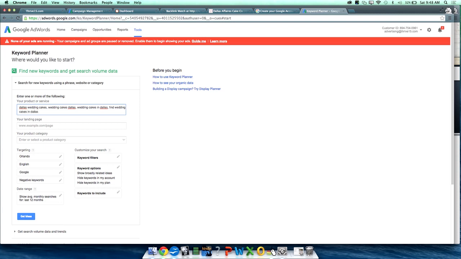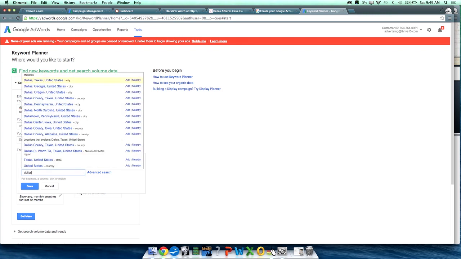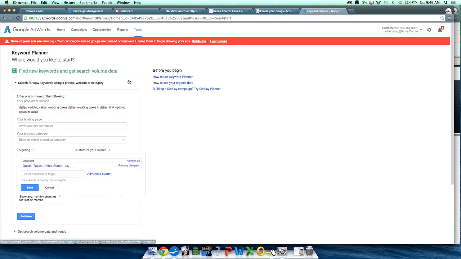Okay, now after you're done with that, where it says targeting, see the little pencil there? If you're targeting, are we targeting Dallas? It seems like that's Dallas. That's where I'm going. Coming for you, Dallas bakeries. There you go. And then type in Dallas, and it's going to pop this thing up. It's going to suggest some cities here, okay? So when you see the ad on the far right, see the little word that says ad? Click that. And then click the save button.